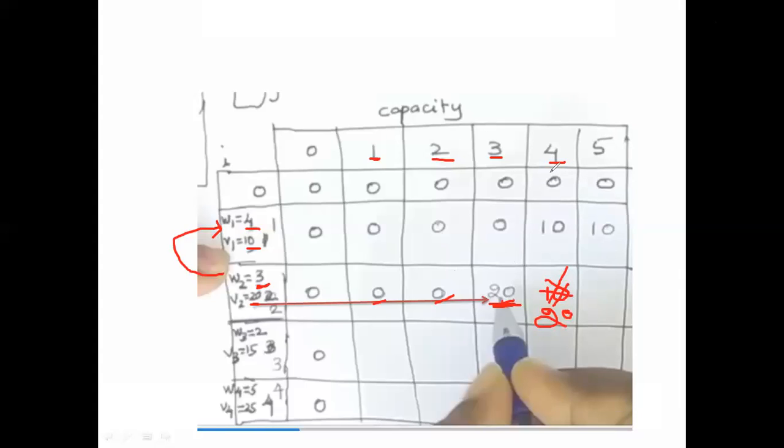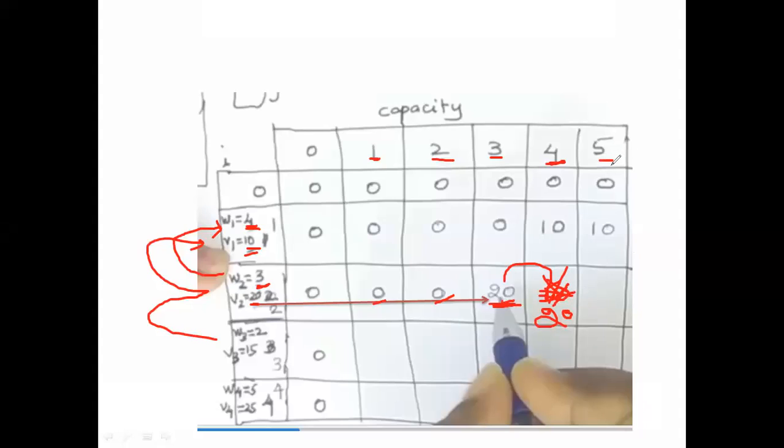So next, the 4 kg, at that time you have to consider the previous also. When you are solving this row, you have to consider this and this row also. Okay, so 4 kg bag, already 4 kg weight is filled, the value is 10. We cannot insert the value 10 here because compared to the previous one, that is the maximum value. So we must write 20 again here.